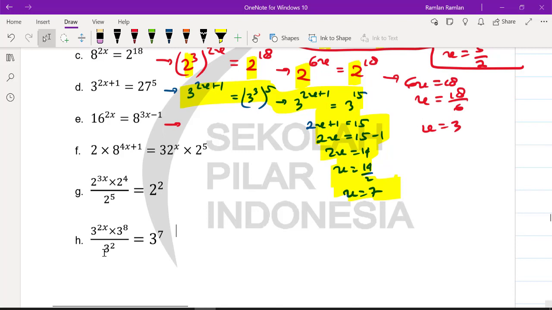It's actually the same thing. Remember that the concept is to make them the same. So this is 16 and 8. Can we change this to 8 to the power of something? No, because 8 to the power of 3 is not 16. So instead of changing just one of them, why don't we change both of them? We know that 16 is 2 to the power of 4, and this is 2 to the power of 3. Now we have the same base.